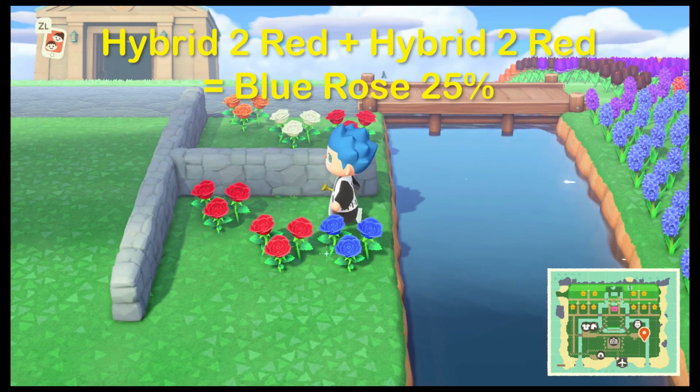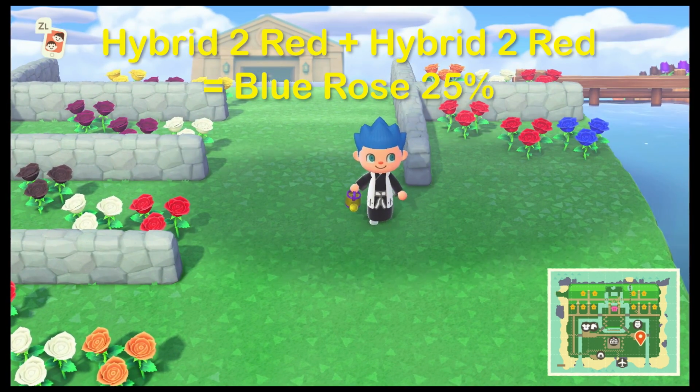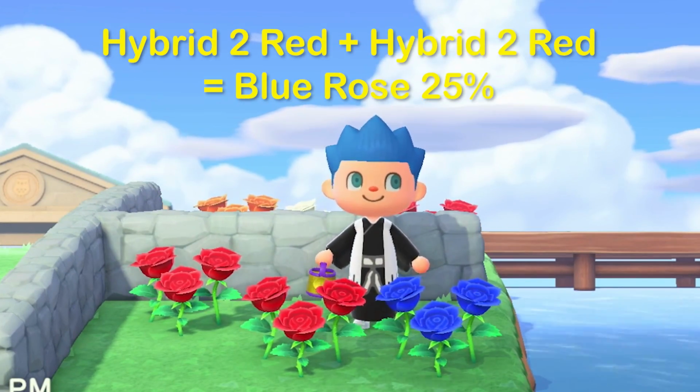Then you can just duplicate this. You can continue to breed these guys, make more of them, whatever you want to do. But, you know, bada bing, bada boom, wham bam, thank you, ma'am. We got our blue flowers, and everything's happy.